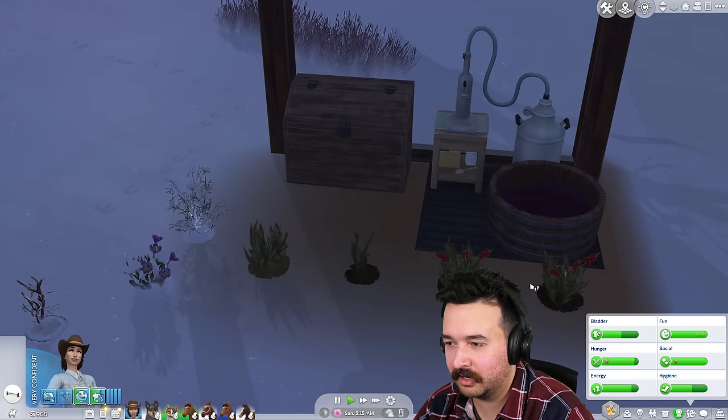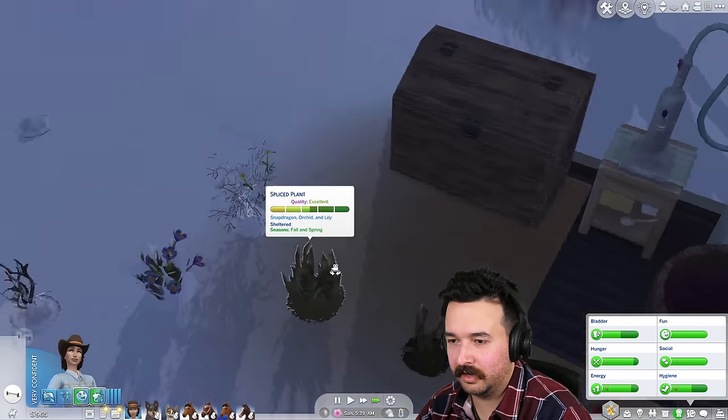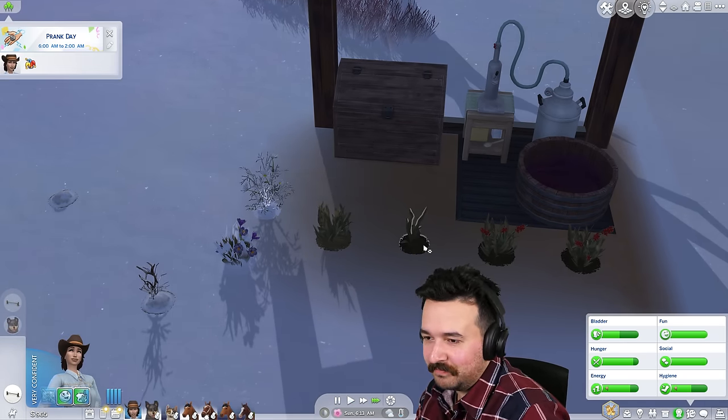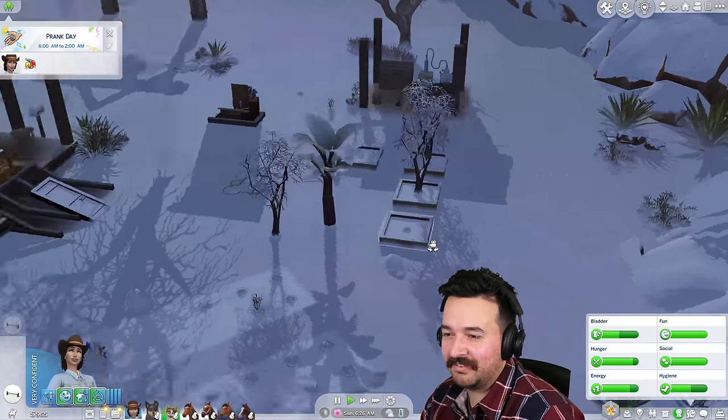Oh, okay, we got snapdragons on those, which is nice. I'm not seeing anything on this today. This didn't grow anything today? What the heck? Is that supposed to grow 0? Dang it, game. Yeah, oh no, so yay, it's spring, finally. Thank God. All right, so we're leaving winter.